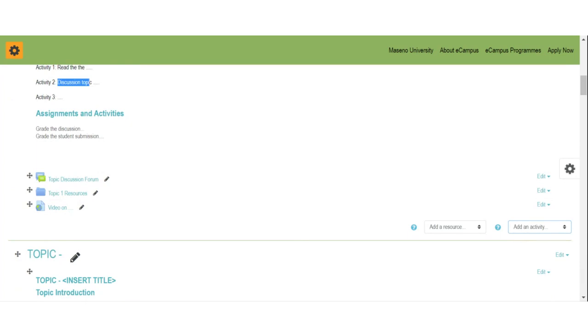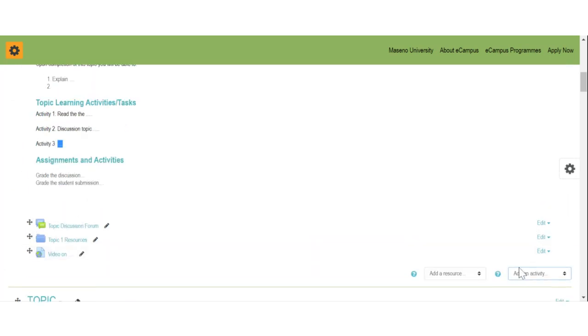You may have given them an activity where you want them to submit a document. You have given them maybe some takeaway assignment, and you want them to write a report and be able to submit either individually or as a group. So there's a tool called assignments, the assignment tool that allows you to be able to do that.